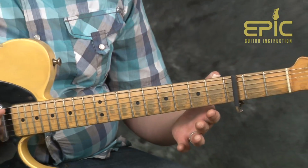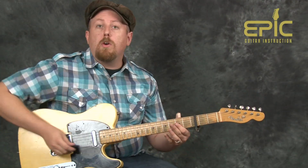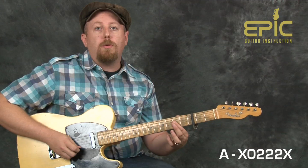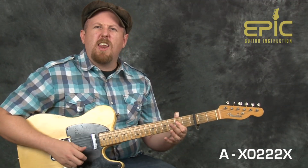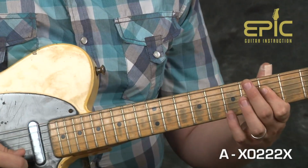Now let's dive in a little and see how we're going to play this rhythmically. To start out the tune, we're going to hammer on from the open strings into our barred position A. It really gives it a nice Keith Richards-y vibe to start out the tune. I like that a lot about this.